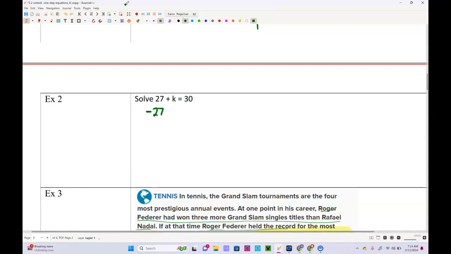Let's subtract 27 on this side. If you want to put your line here, you can. We're going to subtract 27 from the other side as well. And you can show your work. I'm still going to encourage you to show the one step on your paper because eventually we're going to get to two-step equations, and then three-step and multi-step and lots of steps here, and you want to show the progression of what you did for your equations. So subtract 27, and we get k equals 30 minus 27 is 3, so k equals 3.